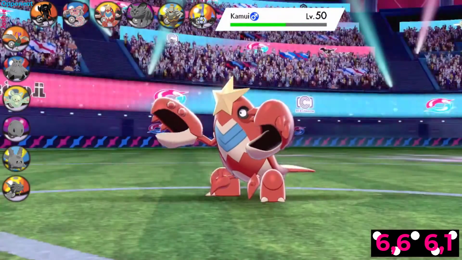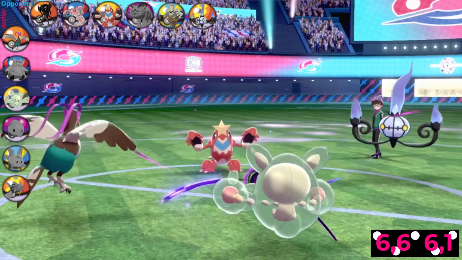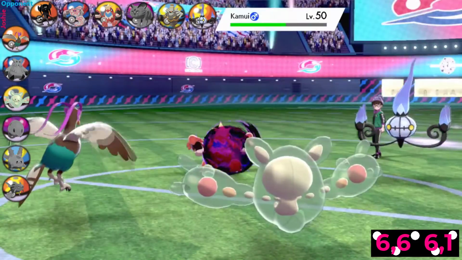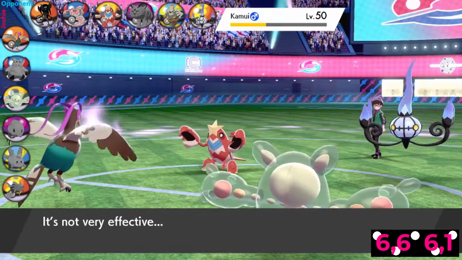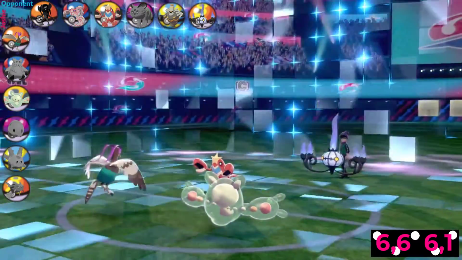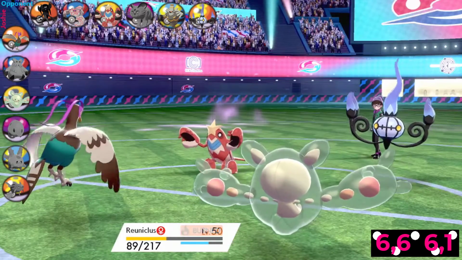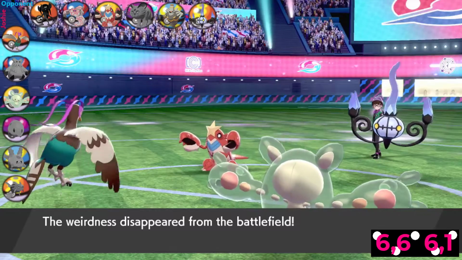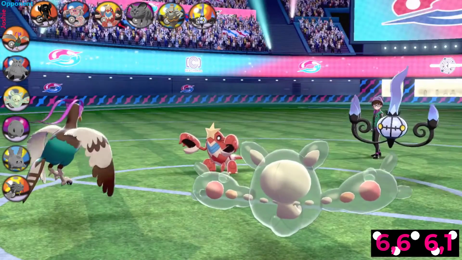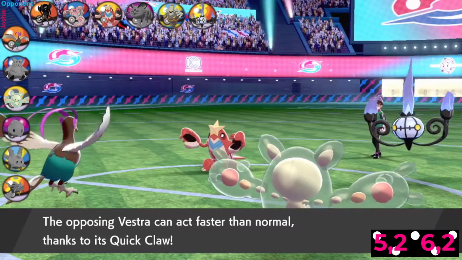So anyway, we're going to have Kamui coming back in here, which is fine. But with rolling a double lot of 6, I decided to try and deal with the Dusk Noir, because I didn't want my Unfezant to get burned. Unfortunately, the two moves I went for are not very effective against him, and that was really disappointing. If I aimed for the Chandelure, I would have taken it out. So I was a bit annoyed with that, but it's how it happens.